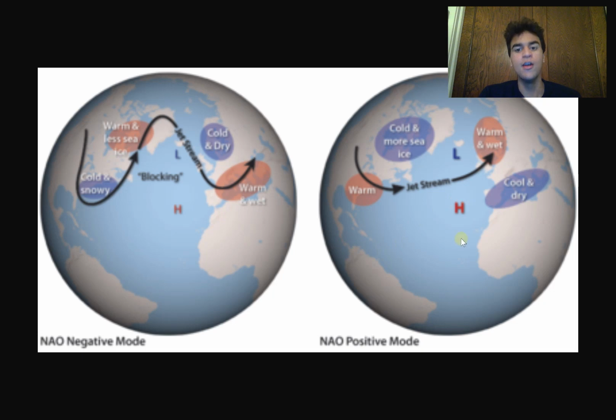And during a positive North Atlantic oscillation, we see the opposite, where the jet stream winds are a lot stronger, and that keeps that cold air right around the Arctic rather than moving further southward into the United States. But for this winter, we're expecting a negative North Atlantic oscillation, which will allow that cold air to move further southward for your first snowfall to likely be a little bit earlier than what you'd expect.